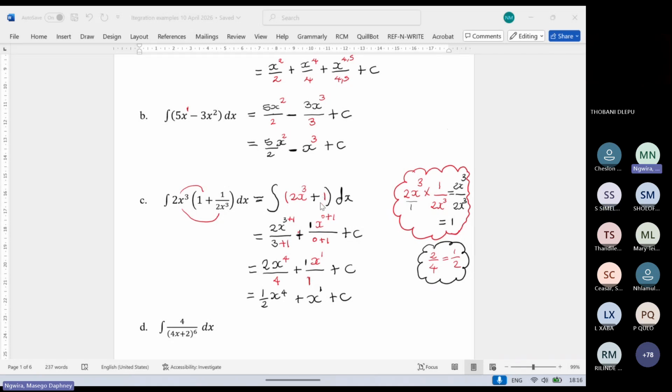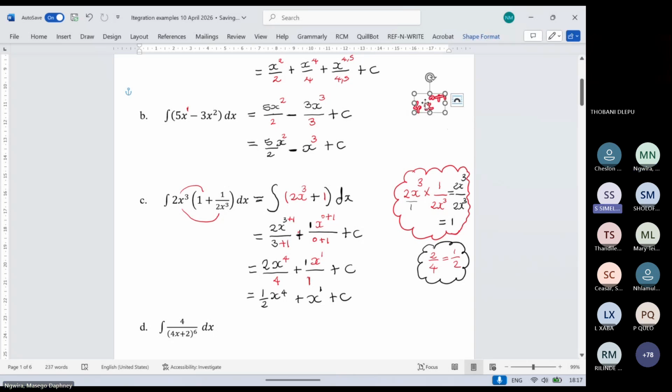Yes, it's the same concept. If this was 4, it was going to be 4x to the power of 0 plus 1. Or we just multiply the x with the constant. Okay. So it means that every time you integrate a constant, it's going to be that constant with an x. So there's no need to go through all these steps. You know that if it's 1, it's going to be 1x. If it's 5, it's 5x. If it's 6, it's 6x. Every constant, when you integrate, becomes that constant with an x.